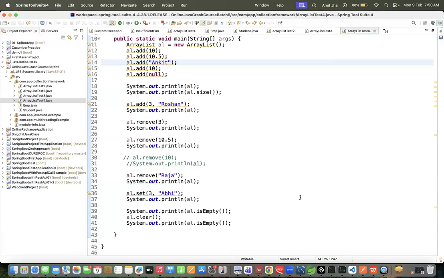If anybody asks you, what is API documentation? Then you can say it is just like a user manual guide. All the complete detailed description of how to use things in Java is mentioned in this API documentation.